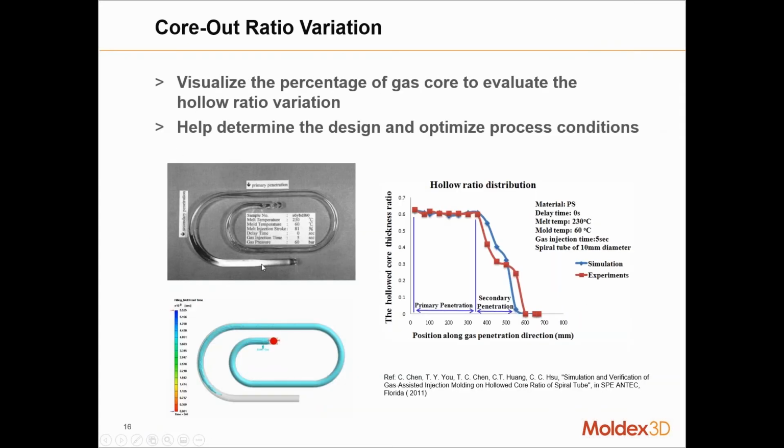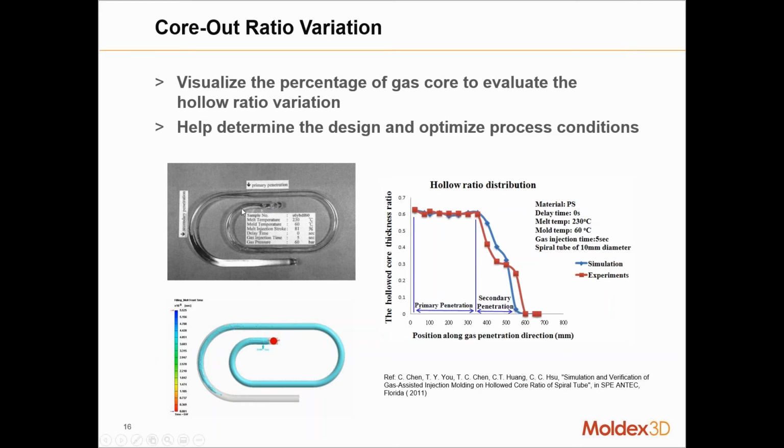All right, so another case study here, just a simple test plaque, or I guess kind of like a spiral mold type scenario. We actually have two penetration points. We have the primary penetration, which is kind of right here in the middle. And then we have a secondary penetration point, which is closer to the end of fill. And these are basically just measure points. This is where we're actually measuring where the material is, or where that gas is starting to slow down in penetration.